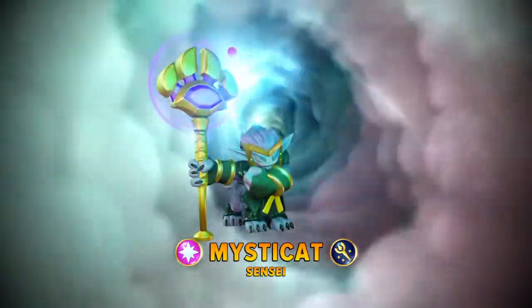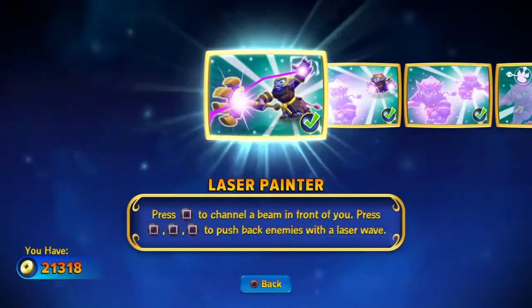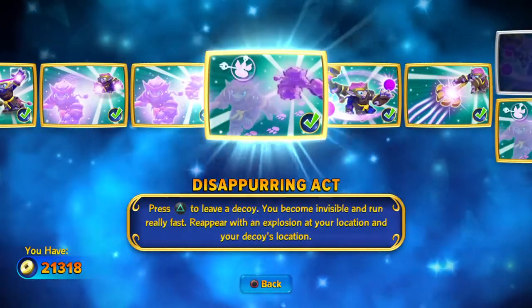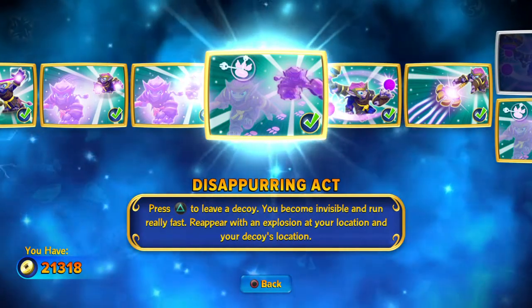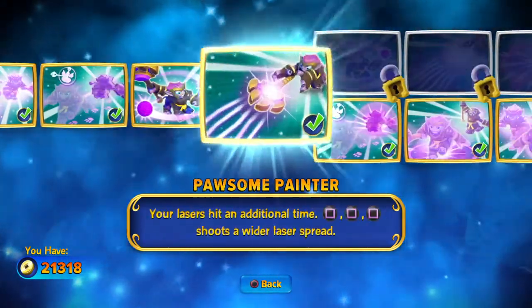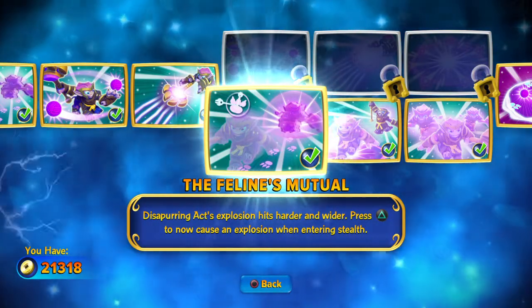Yep, it's Mystic Cat's path. This path is called Meow You See Me. Most puzzling. Guys, as you see, I play with this path a lot. Look, I've got 21,000 gold. Yeah, I use him a lot.